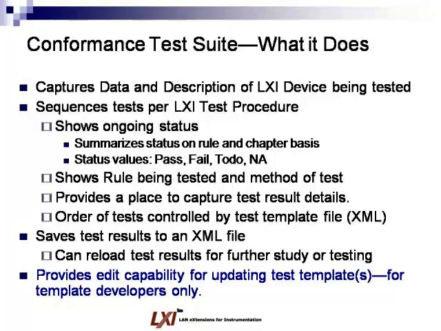It has 4 status values for any given test, and it summarizes these values at the chapter and at the top level. Basically, there's a pass, and there's a fail, there's a to-do because we haven't done it yet. When it comes up initially, pretty much everything is marked to-do. And as you work through, it will decide if some things are not applicable and just keep on going and do the other things. Shows the rule being tested, gives you some rule text, it gives you the operating procedure in a window, and it gives you a place to capture the test results.